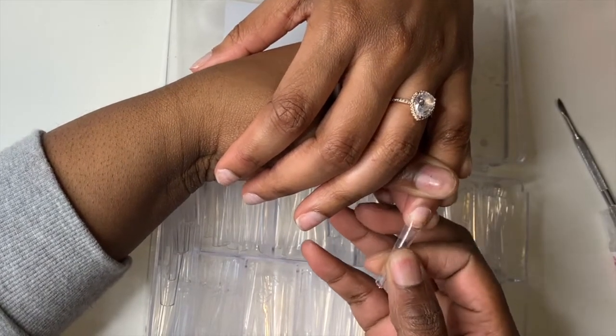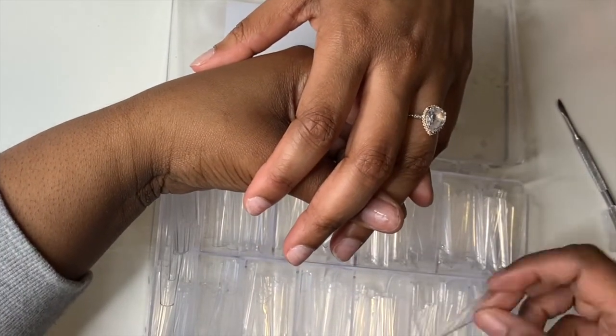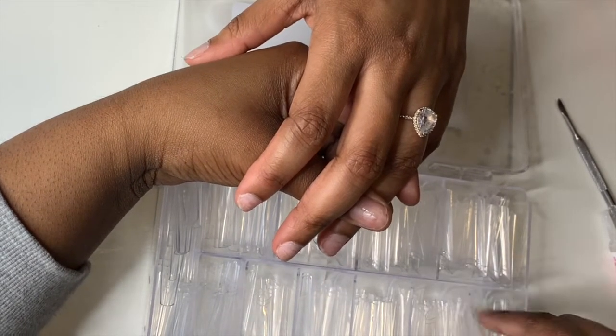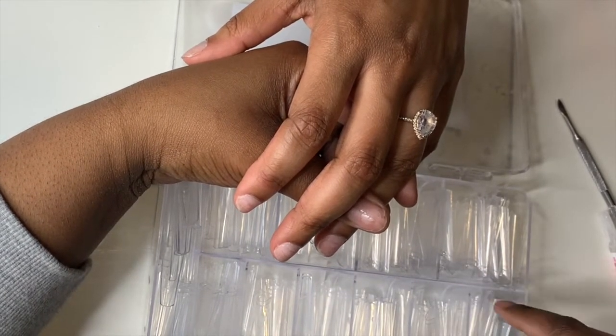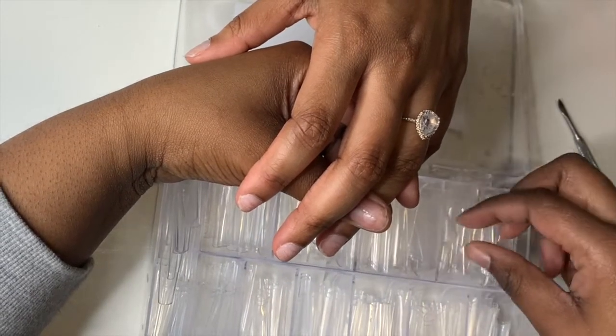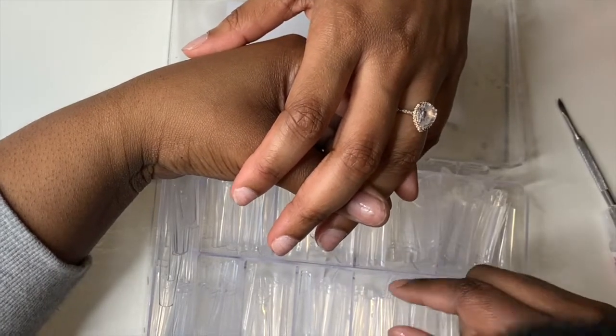Anywho, this nail set is super late, but it's here. And I wanted to bring it to y'all. So please don't be mad at me. I just don't know what to do. I don't be having the time, but I'm starting to make the time so I can be more available to do these things.